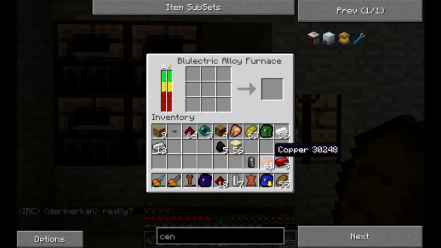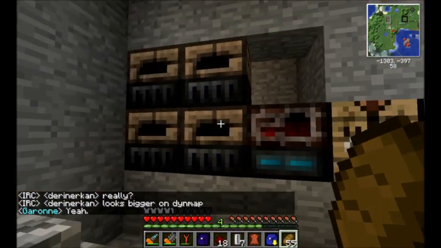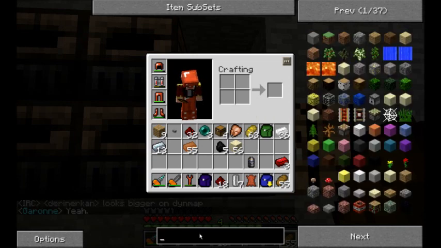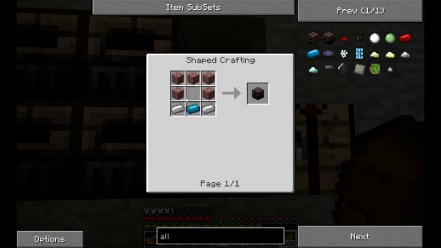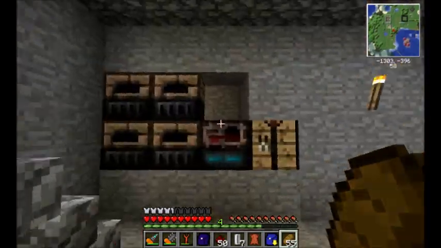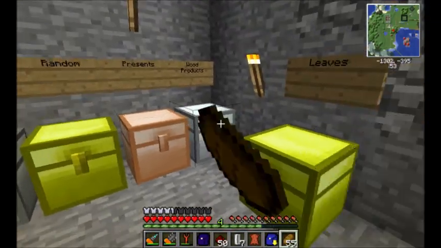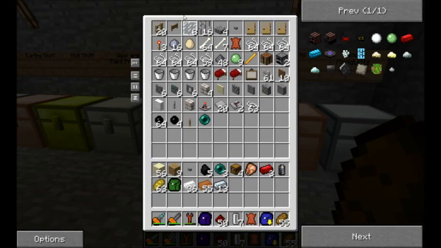Alright, so let's see. We should probably make another alloy furnace to put on top of this one. I'm going to work on that. What do we need for an alloy furnace? Bricks. Okay. Let's see. We have, like, no bricks left, do we?